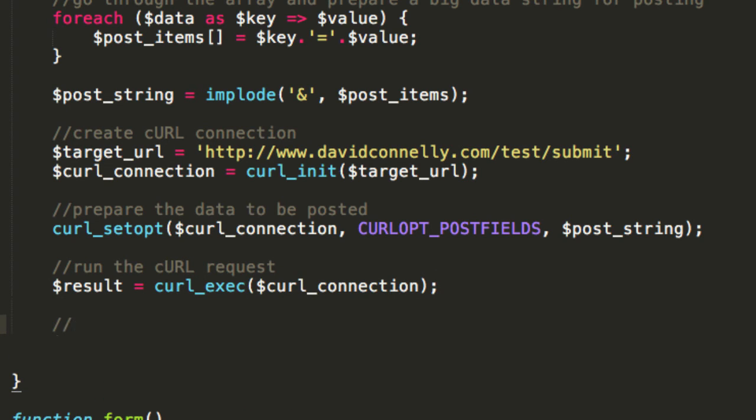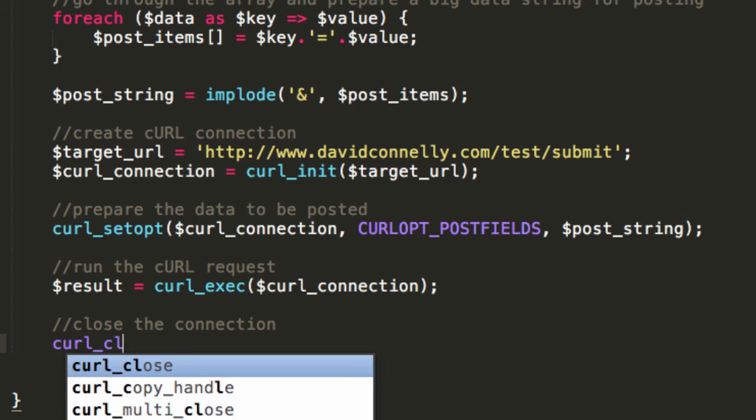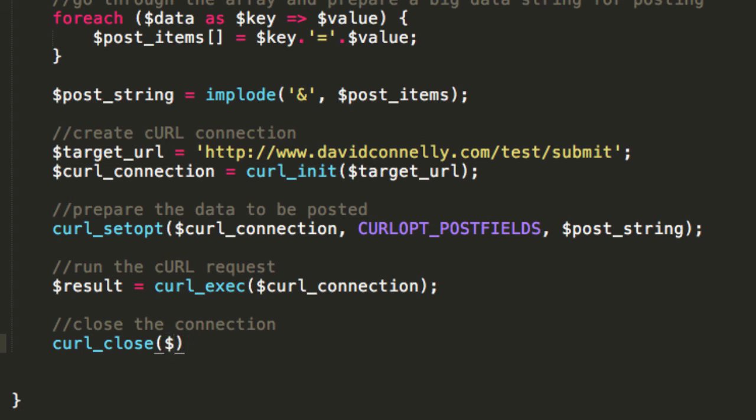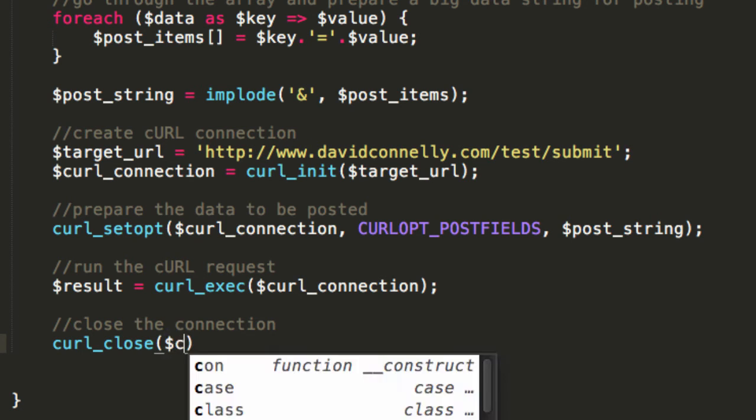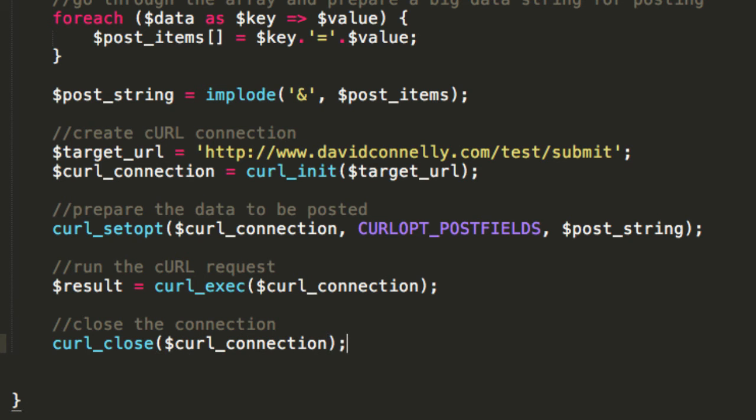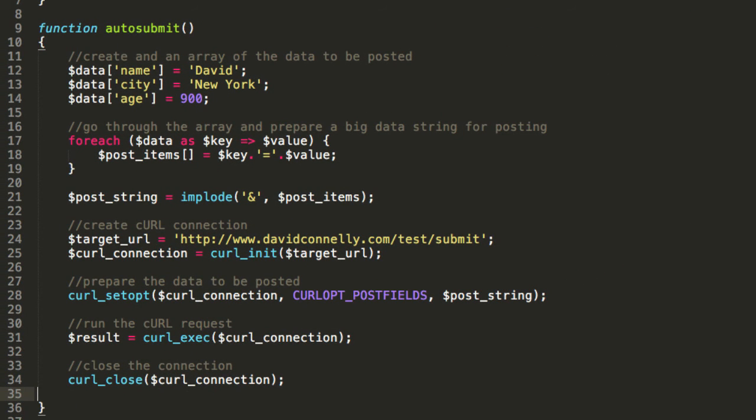And then finally we're going to close the connection, and to do that we just say curl_close. Can you guess what goes in here? Yes indeed, Starsky, it's that curl connection variable again, and that is us, okay? That's auto submit, that's all there is to it, right?